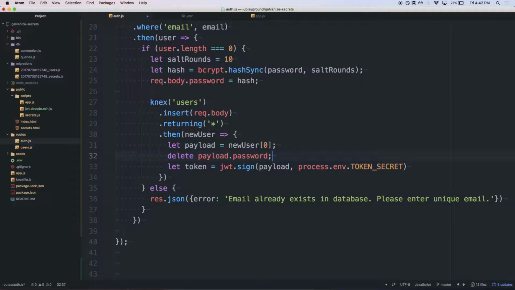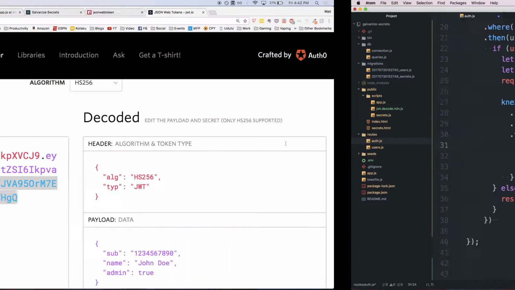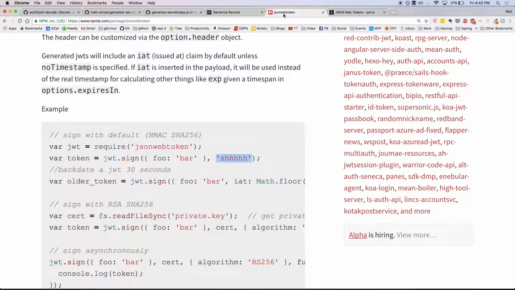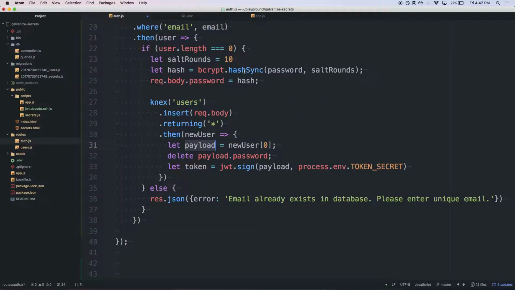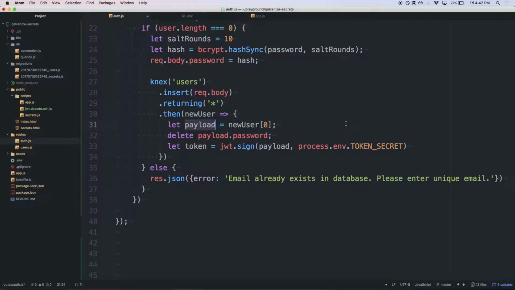Why is it called payload? I know it's a variable, but why is that the convention? It's just a convention. We could call it data, we could call it user. I mean, it might be clearer to call it user actually. But just the convention of the way web tokens do it, it's a data payload. So that's where payload comes from. It's basically just a bunch of data that we're sending all at once. So purely a convention. Feel free to call it something different if you want.